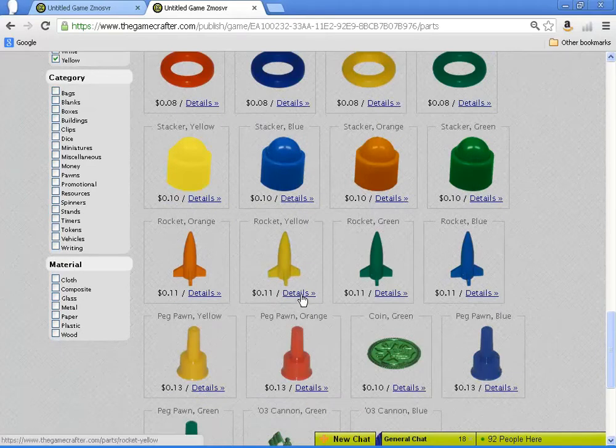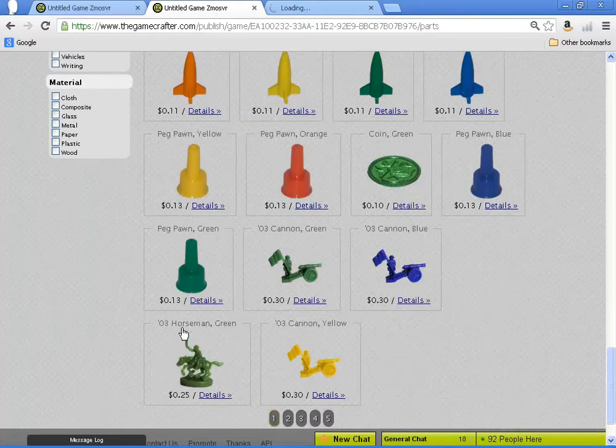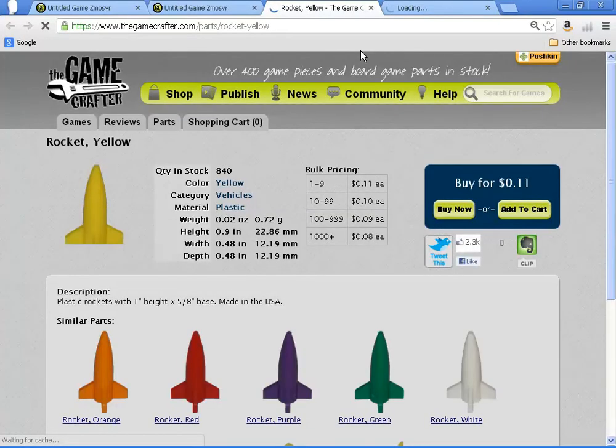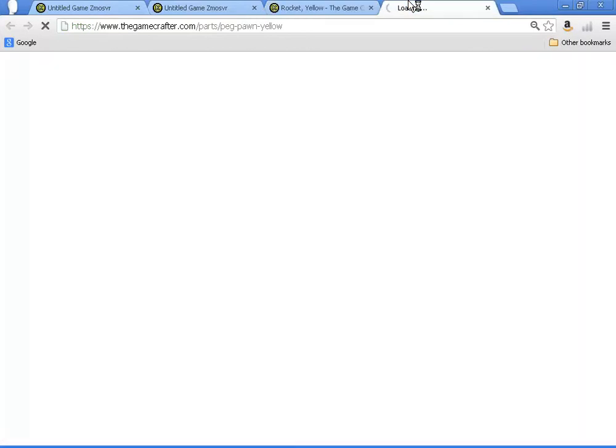Looking down below, we can see the rocket ships and the peg ponds have both come up in the same search. We could probably fit rings on either of them. The rocket ships are almost as big around as the rings are, but a lot of that is the fins. But it's hard to say for certain how they'd hold the rings.